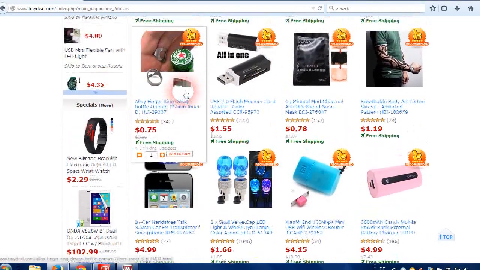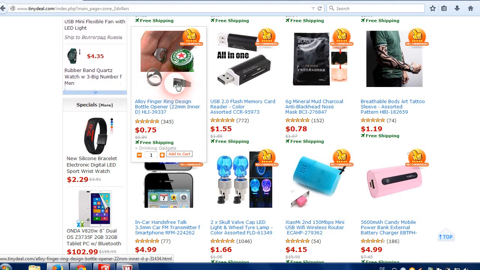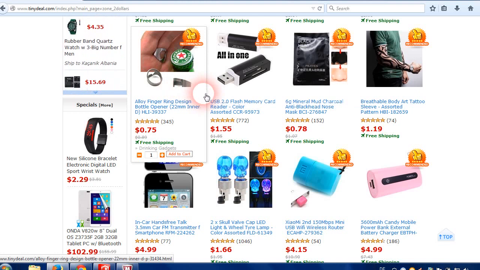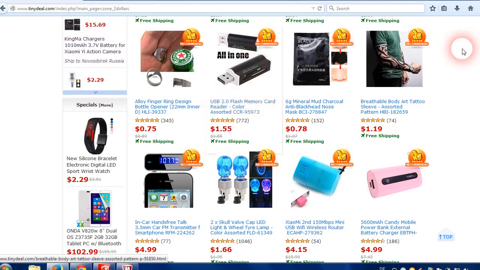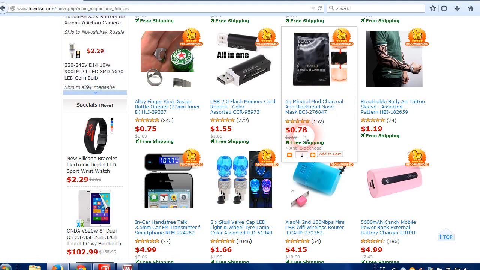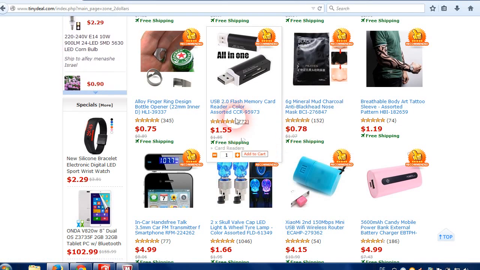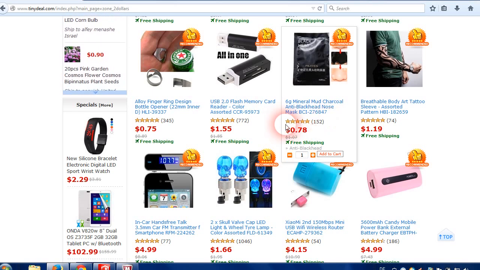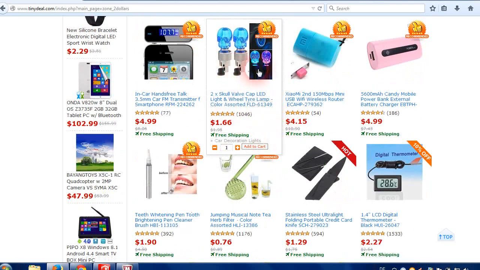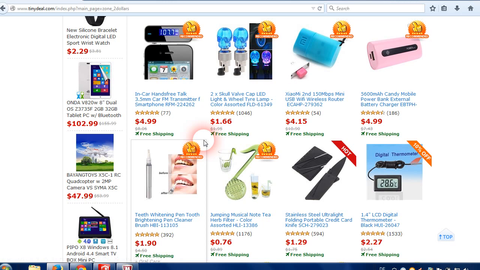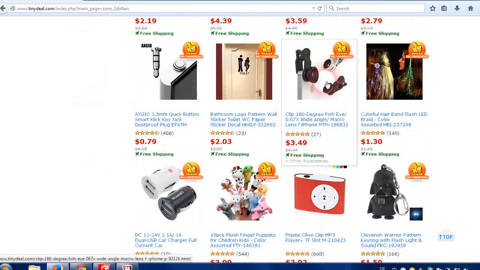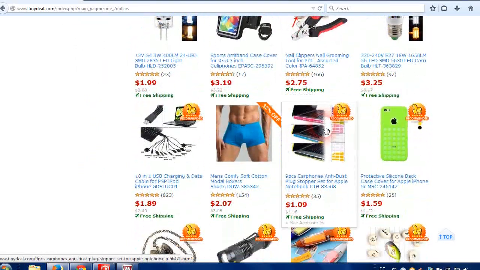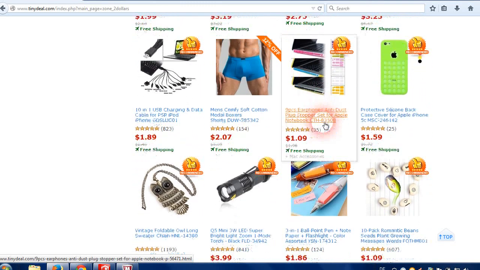There are things under $1, like these useful things, a loafing ring design bottle opener, which makes you open a bottle with your ring, and you can show your friends how strong you are when you use this pretty little ring. Here there are some lights, color, skew valve cap, you can choose by yourself which things you are interested in.